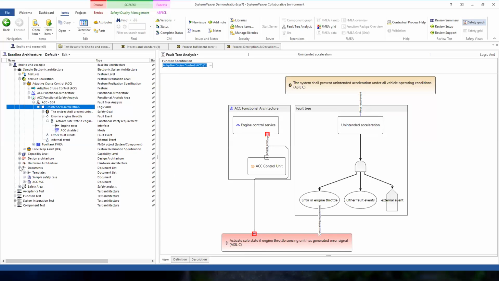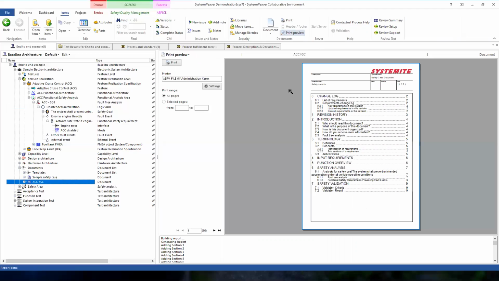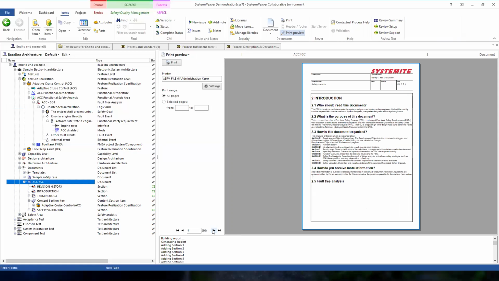Another way is that, given the same model, you can generate a document called the functional safety concept. If I generate this document now, it goes through the functional safety data. You see here, it's based on the feature realization adaptive cruise control, and it will generate a 10-page document where you have some introductions about your general safety concept.